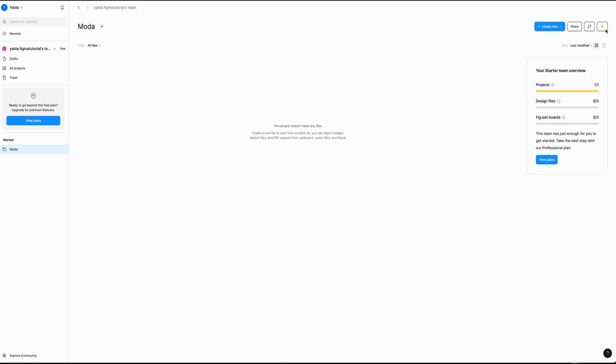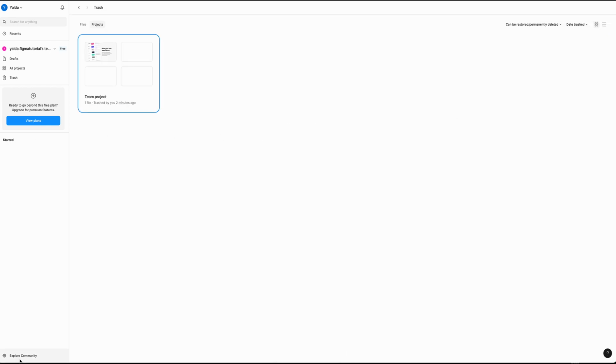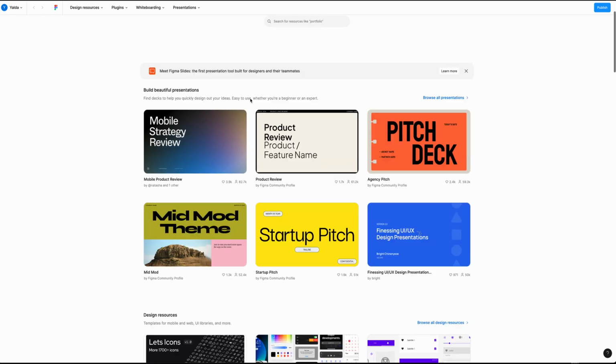At the top right, you'll see a yellow star icon. This means the project is added to favorites by default. You can find all starred projects in the sidebar under the Starred section. If you uncheck it, it will be removed from favorites. And lastly, at the bottom left, you'll find Explore Community.